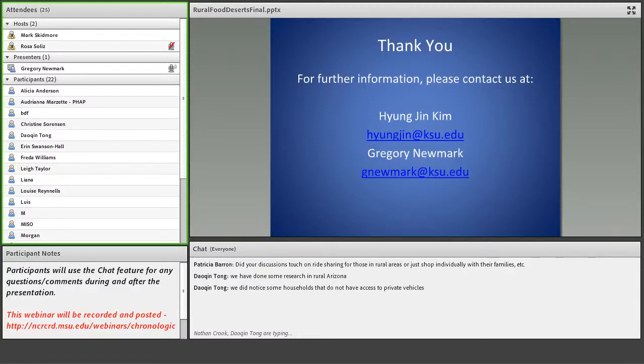I don't know, did we have any comments? We don't have any ride sharing information. Yeah, I think one person talked about how she drove an elderly neighbor in with her, but the culture of self-sufficiency was very strong and very interesting. I didn't grow up in a rural area, so it's new to me.